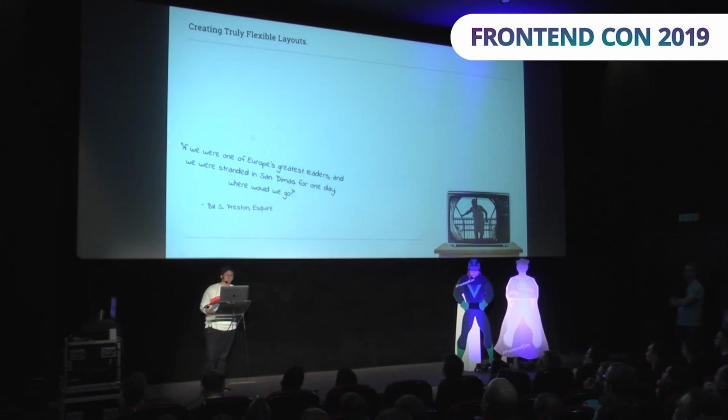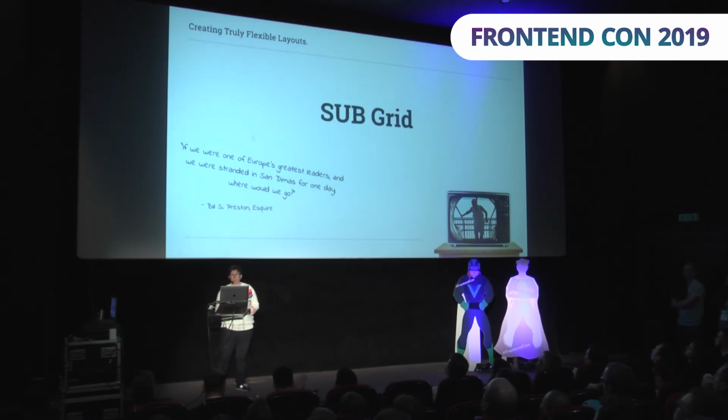Now, I said I was going to show you 2 examples of techniques you can use in production. This last example that I want to show isn't one you can use in production yet. It does combine both of the previous examples, and it also uses both breakpoints and a container div. Hopefully you will also think this is excellent. And this is Subgrid. Subgrid isn't available for general use yet. If you want to play with it, you've got to use Firefox Nightly. But when it comes, it is going to change all of the rules again. It's pretty cool.